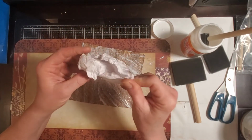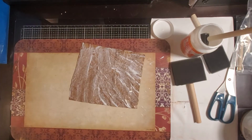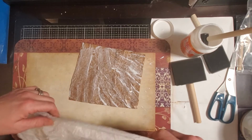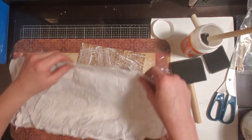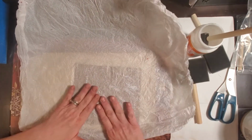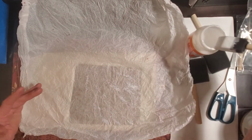Tissue paper's awesome. I remember the first time I ever saw this done, I was like, what? This is crazy. And you just undo it, okay? And because I've got such a big piece here, I'm gonna go ahead and double this piece, okay? Okay, I'm gonna lay it out. Well, maybe I won't. But when you lay it down on your paper, look at these wonderful lines, okay? Is that awesome or what?